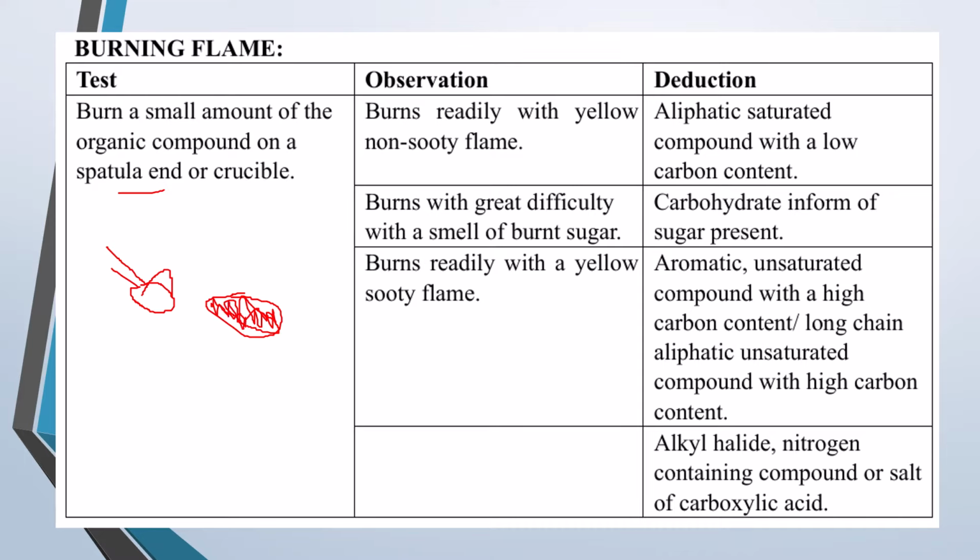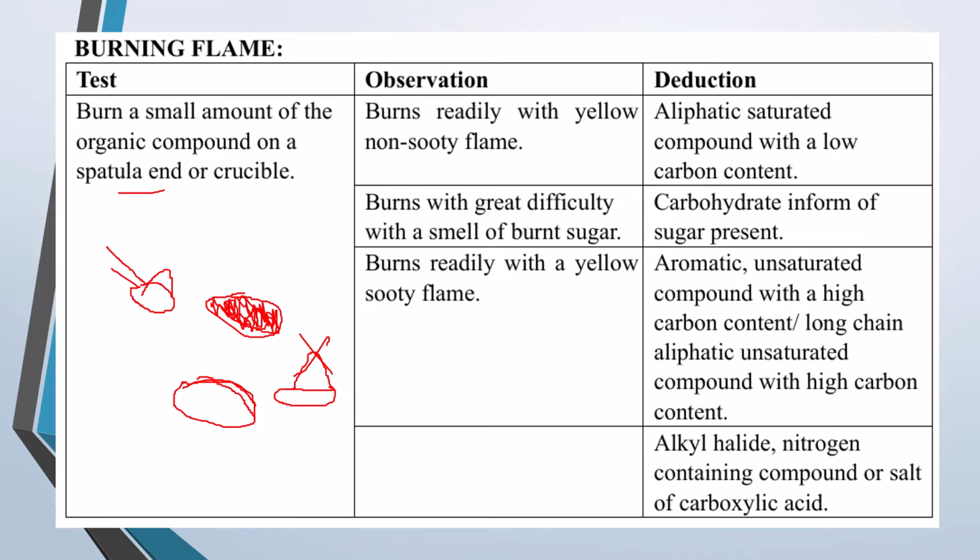And we are very sensitive on this during mocks because in mocks we consider high accuracy, and A level is about accuracy. Some of you, when you're measuring these substances, overuse a lot of the substance that is being given. For a spatula end full, the level of the chemical you're using should just slightly exceed the top of that spatula, but don't make it have a heap on top of that spatula. I hope you have understood that. This one with the heap is wrong. There you have made like two spatula endfuls. It must just be slightly above the level, or the trough, of the spatula you are having.